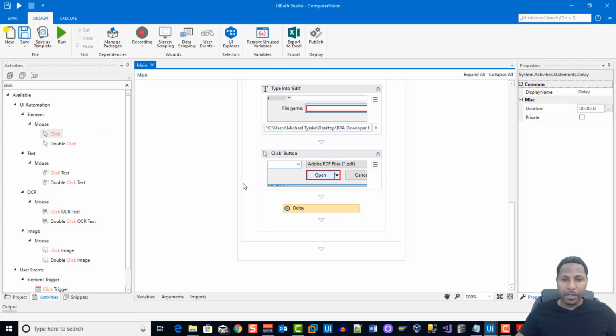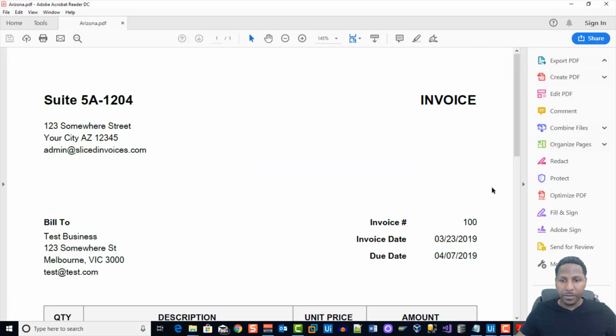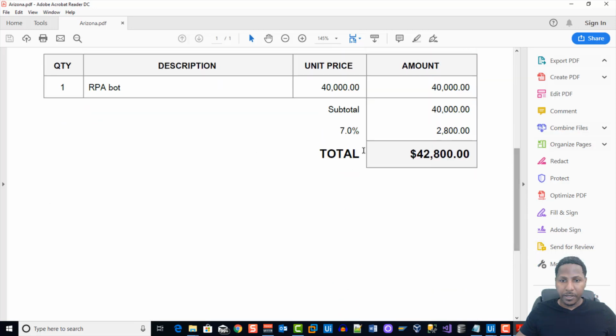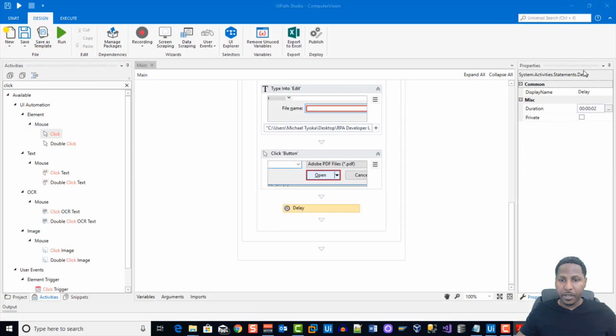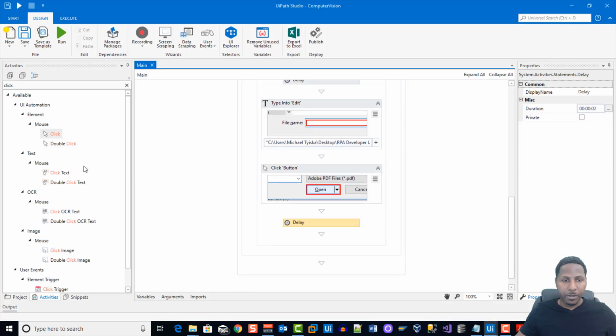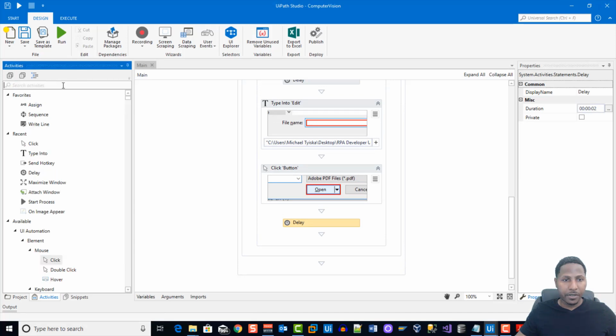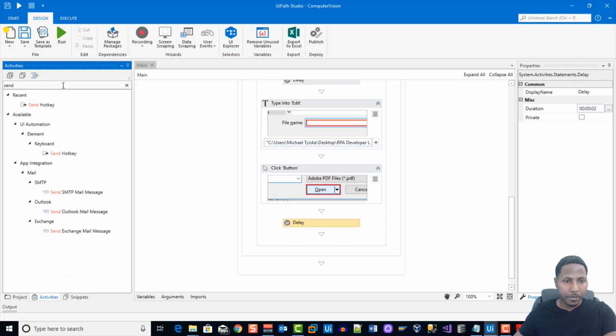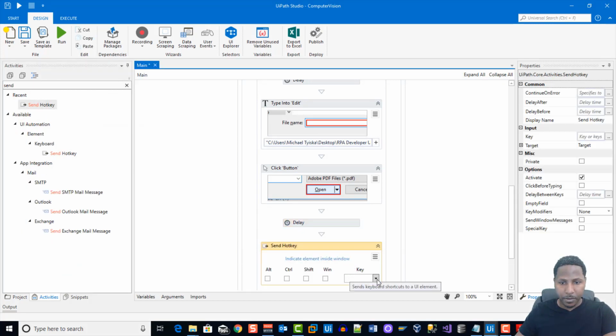Okay, so now we have that open. Now if you remember, what we would like to do is get this value here. So what I'm going to do is do another send key to scroll down the page. I'm going to say page down.